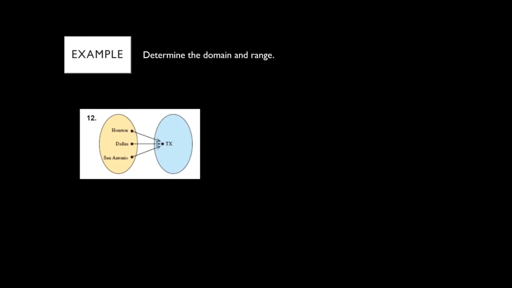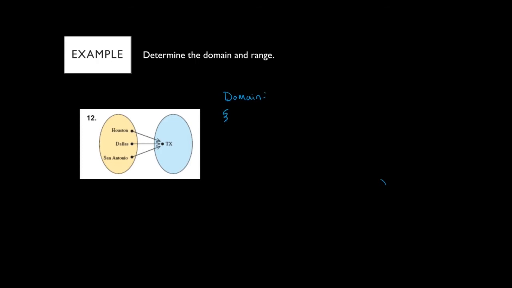Now, relations don't have to be with numbers. And actually, when we talk about functions, you can have functions even if they're not dealing with numbers. As long as there's an input-output relationship, it's a relation. And for functions specifically, there's only one possible output. So here's an example. We don't have numbers, but we can still find domain and range. It's just now we're going to be writing words.